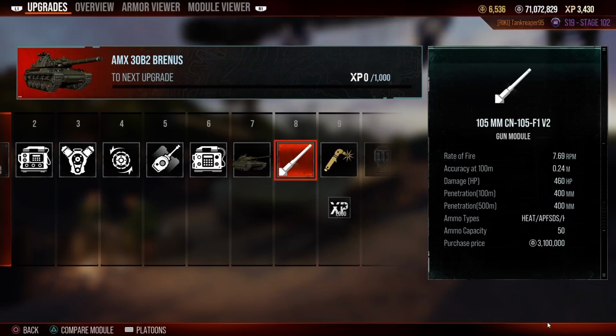The rate of fire is 7.69 rounds per minute. Accuracy at 100 meters is 0.24. Damage is 460. Penetration, 400. And you get HEAT, APFSDS, and HE rounds. And you can carry up to 50 rounds.